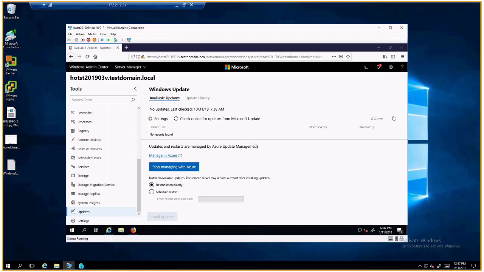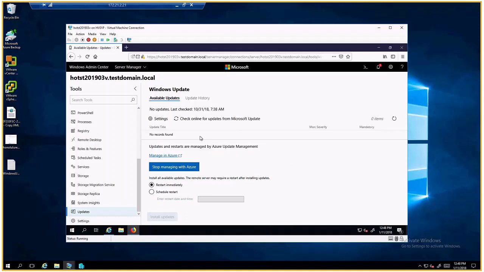My demo environment's in a different domain to what my Azure environment is, and it was failing to authenticate with the Windows Update service. So I'm going to feed this back to Microsoft, because it's not always going to be the case that the environment that you're wanting to manage your updates with is going to match the Azure environment's domain necessarily, particularly from an MSP point of view. So in this case, you'll notice that the line there that updates and restarts are managed by Azure Update Management.